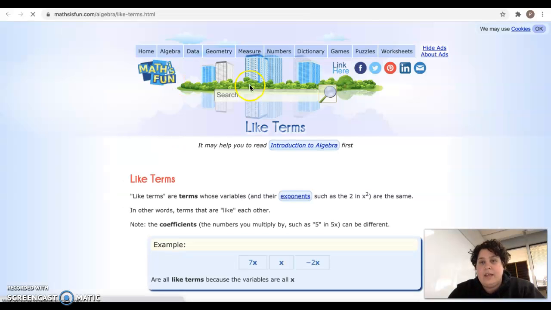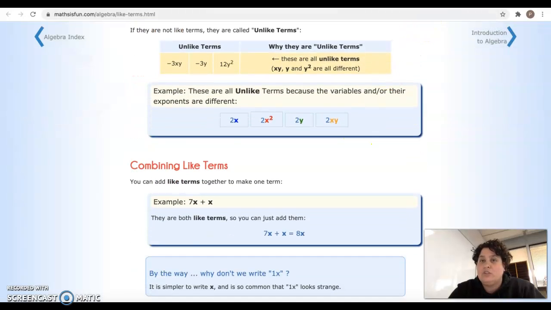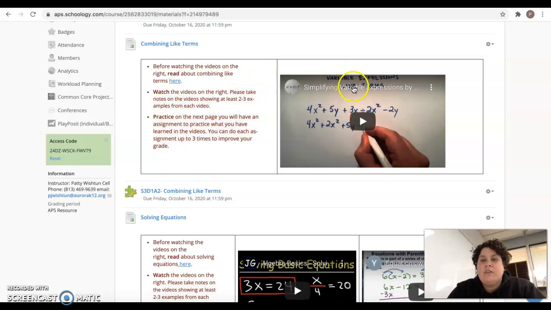If you click on that link, it will take you to a specific page that tells you more about it, just reading. And then there's a video here where you can click on the video to watch them explain it, and this is where you're going to be taking the notes from. So if they go through 2 examples, then that's what you should have written down.